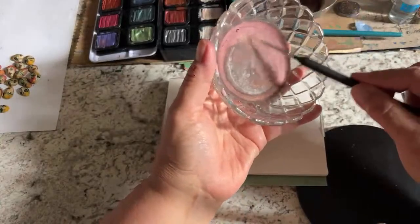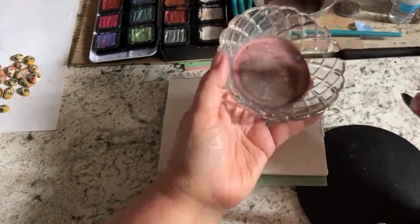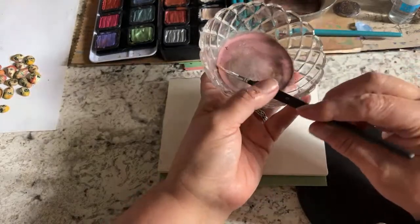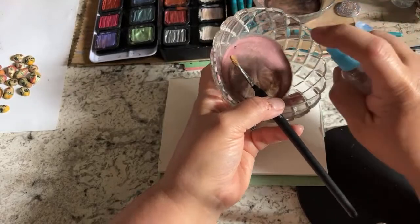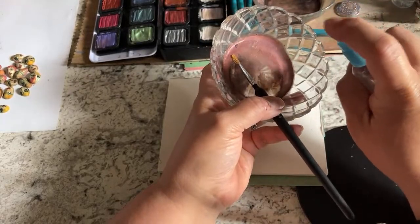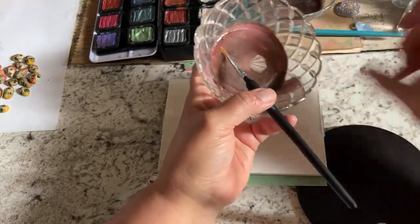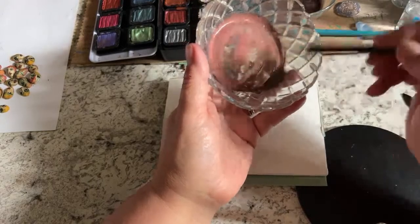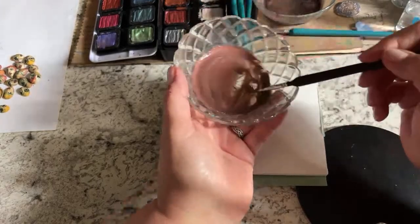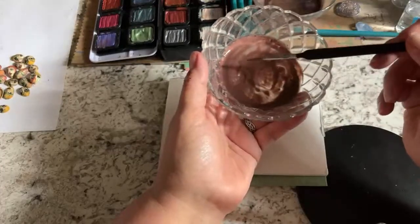I like to save my old water. Now this is dried. This has a lot of different pigments in it. And I'm just going to rehydrate it a little bit, just like you would your regular watercolors. And I am going to use this. Not a whole lot. I'm going to use this to paint my outline for my mushrooms that we're going to be making.